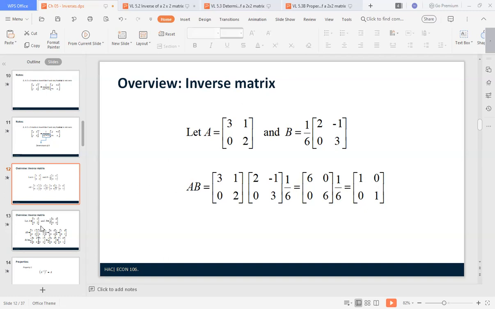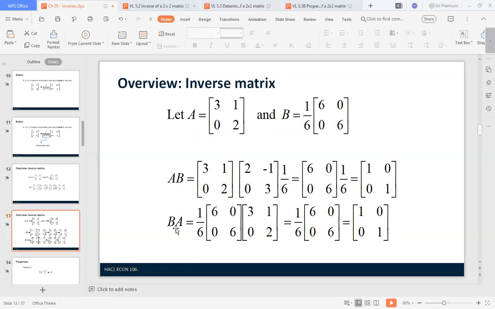So what is just happening here? And also, class, we also do the same. We have pre and post multiplication. This just tells us, or this establishes, that B is the inverse of A and vice versa. The reverse multiplication, again as expected, would yield the same identity matrix. So even if you post and pre-multiply it, class, as long as the product is equal to an identity matrix, then we can see that B is the inverse of A, or they are both inverses of each other. Is that clear?